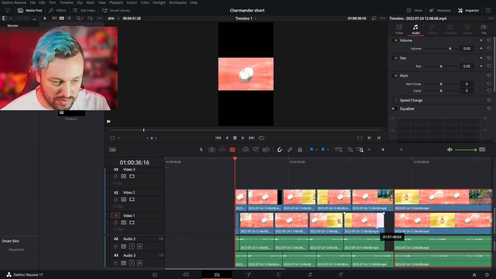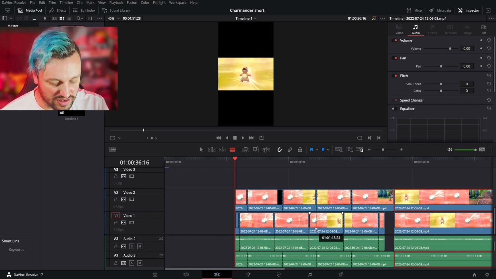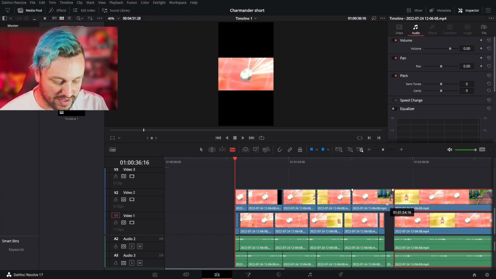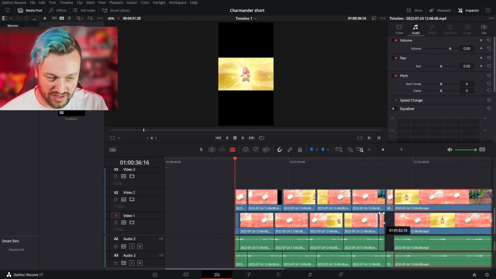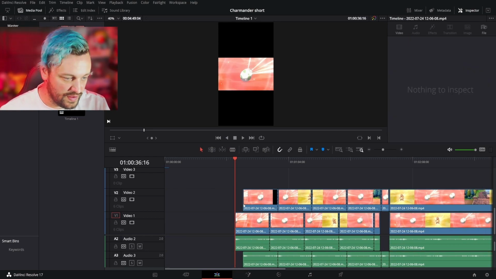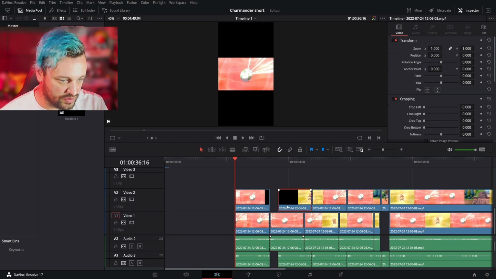Now they may not be numerically ordered here, because obviously I've got egg 1 and egg 6 together here. But that's fine, as long as my actual egg where I get the encounter is in the right place. So I've just pressed the N key there to turn off the magnet you saw here. You may have seen it light up and light off. It's just a bit easier for getting the extra cuts here, because it wants to cut to the line here. So if we get rid of that bit and line them up, that's the first egg done. Now we should line these up as well, so that's them.